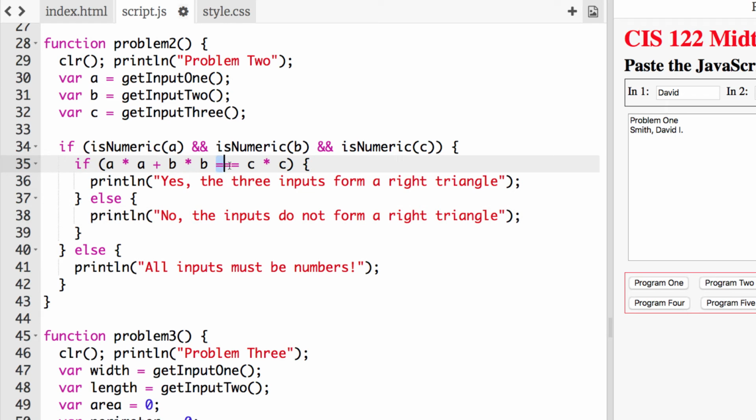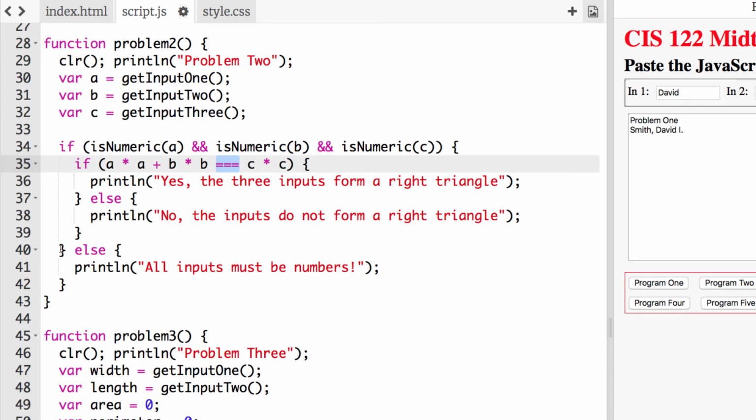Now again, notice testing for equality, it is almost always done with the triple equals, not just double equals. And I'll talk later about that difference, but right now all you need to know is if you want to test for equality, that is the appropriate operation to use.